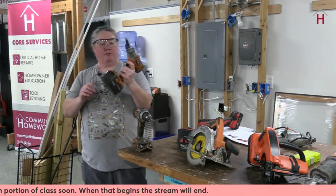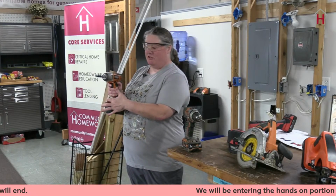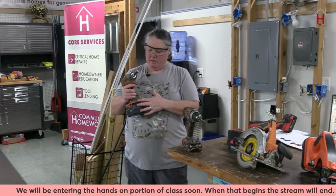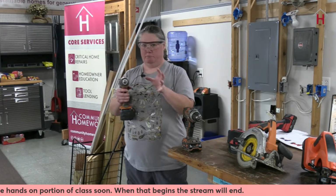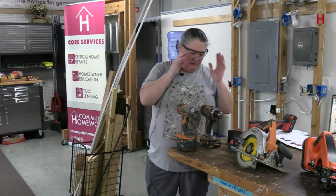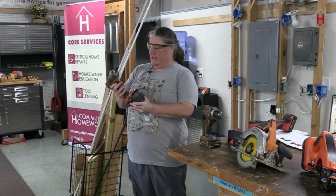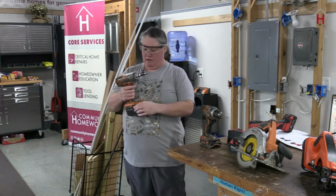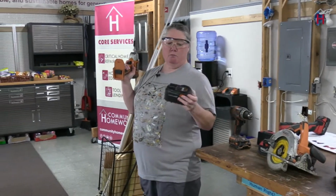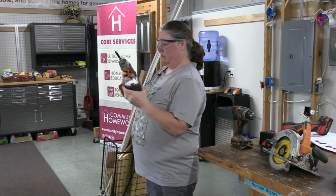Okay, so parts on this, we again have the trigger. This one has a nice fancy light. That's another feature you might be interested in, if you decide to go look for a drill. Does it have a light? Does it actually work? Does it provide some light? The Milwaukee ones have a light. I like the location of that light better, but either way, it's just giving you a little bit of light. We have forward and reverse again, as well as that middle setting that locks it. And then we didn't talk about the battery on that one, but it also has the battery. Most of them have some way of locking and unlocking the battery. This one, it's a couple of little buttons.